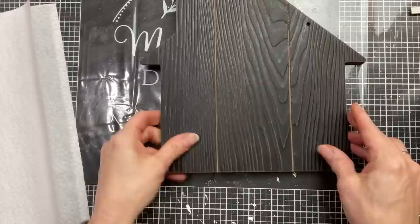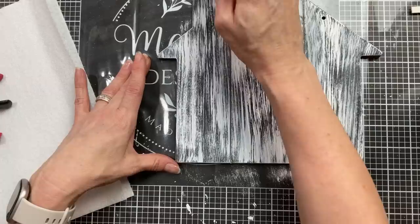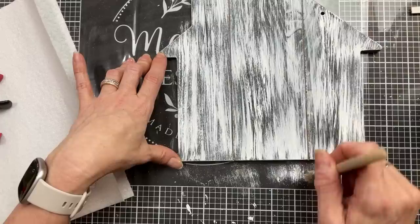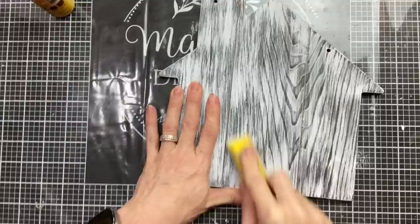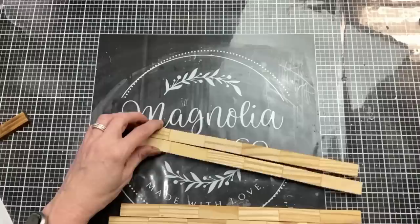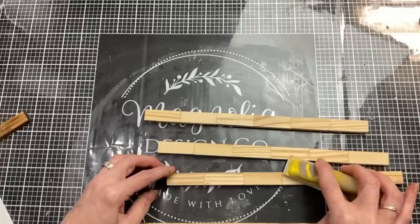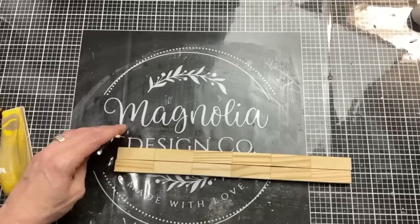While those are drying, we'll come back to our house, which is now dry, and take the clamps off. I actually wanted the white version of these houses but my store didn't have them, so I'm going to take some white chalk paint and brush this on — make it kind of still the shiplap look and not solidly painted white. Once that dries, I am going to take my little sander and sand it just a little bit so that a little bit more of the black shows through. Whatever color you want this sign to be and whatever amount of distressing. Once I had it how I liked it, I am going to seal that paint with some matte finish Mod Podge. Now coming back to our strips, I'm going to sand any glue that seeped through and now glue these together in two sets of two — running some glue along the long edge and squishing two of these together, doing that twice.